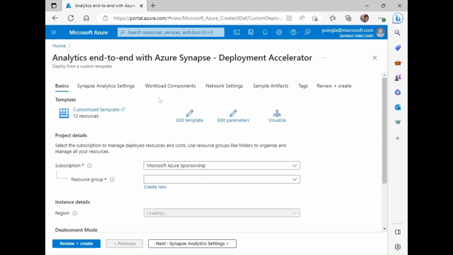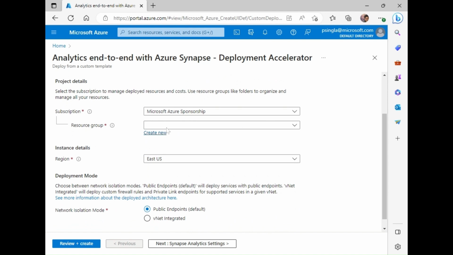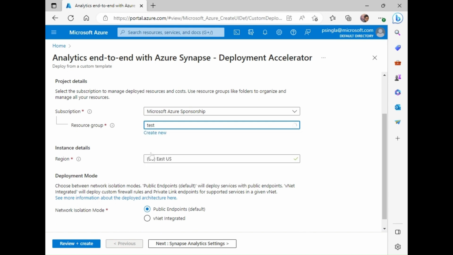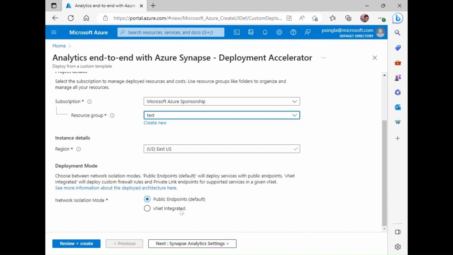Just click on this button. It's going to ask you under which subscription you want to create the resource group and deploy all these services, and then you can provide the resource group name. Here I'm providing test, and the region in which you want to deploy it. Then it will ask whether you want to deploy with public endpoints or use a private network.